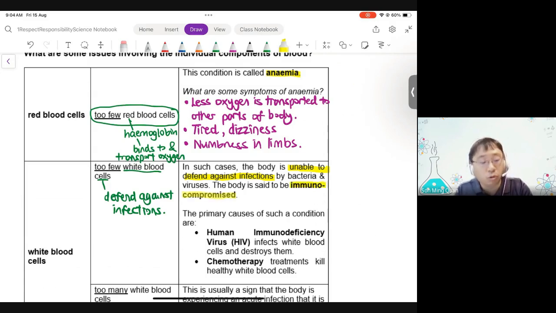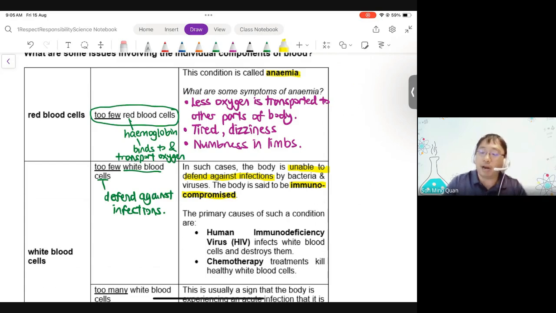So in such circumstances where your body cannot defend against infections as effectively as before, the body is said to be immunocompromised. That means your immune system is weaker than before. So other people could withstand and defend against infections. So other people don't fall sick so easily. But an immunocompromised patient who has very few white blood cells cannot. So the patient who is immunocompromised falls sick very easily. A common cold or cough could be very severe for this particular patient.